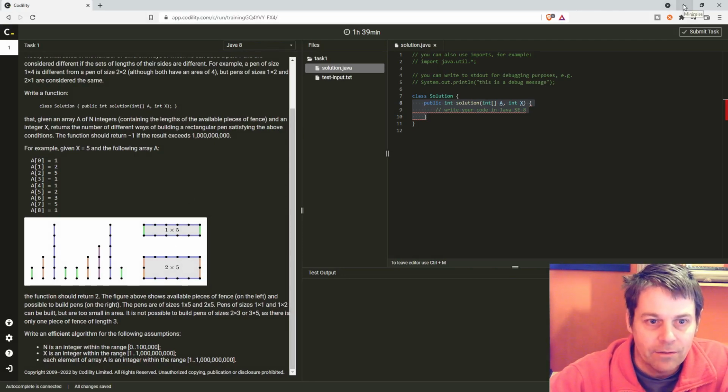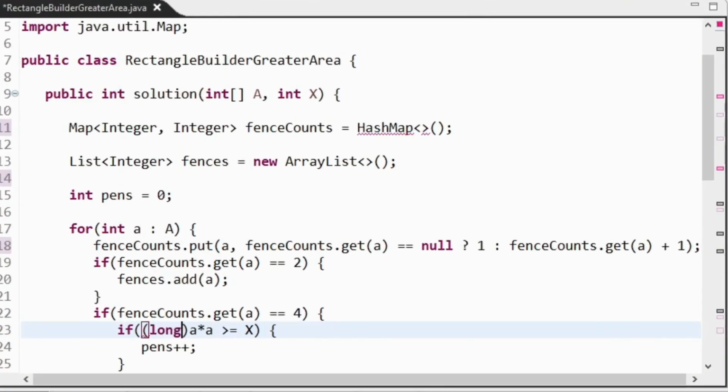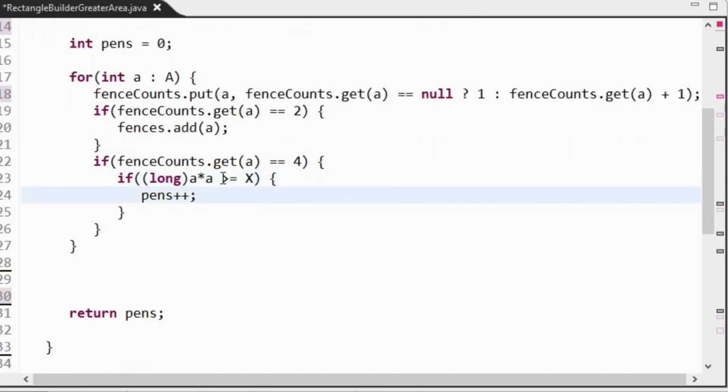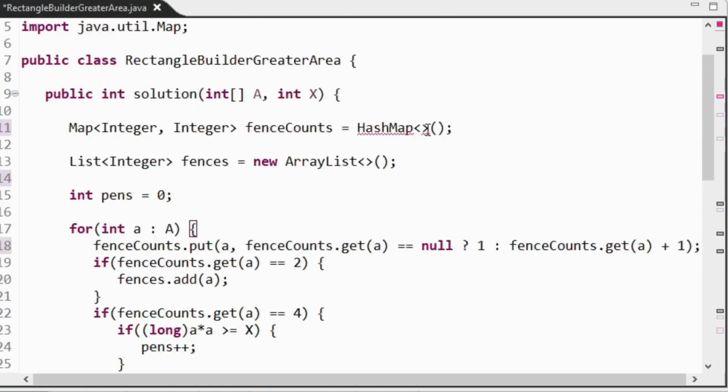So what I'm going to have to do is cast one of the values to a long, so the calculation is done as a long, and that is going to make sure we don't overflow the int there. So what we should now have is the number of pens that we can create as squares.